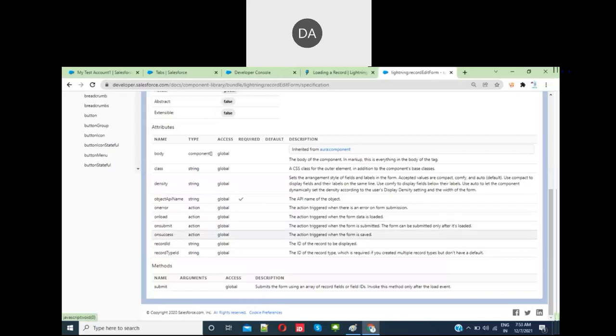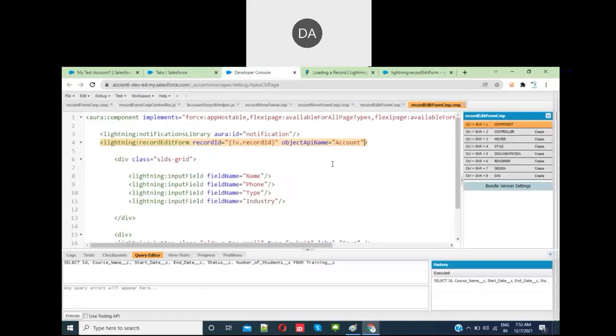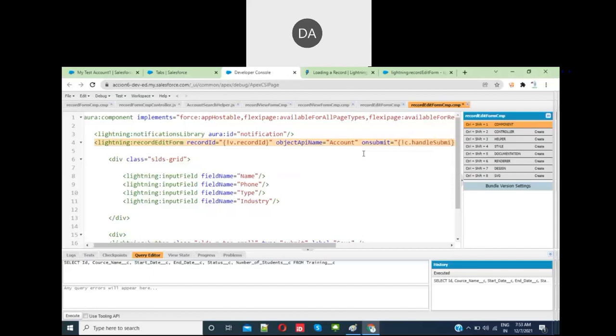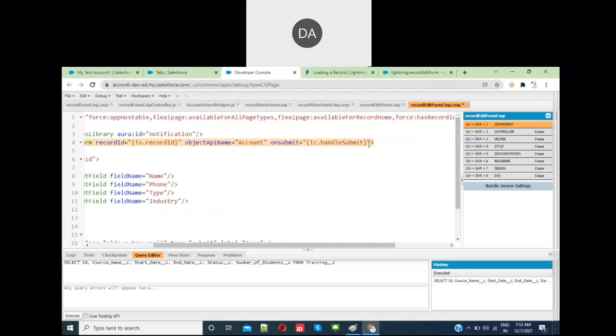So on submit, handle submit. You can give any name, there is no issue, but I'm giving handle plus the action name, that's it. Handle submit, to identify the functions very easily.